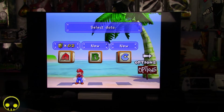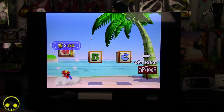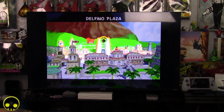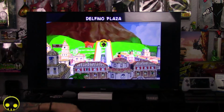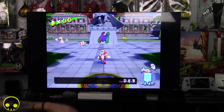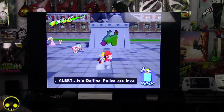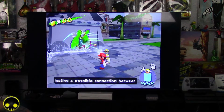So here we have some GameCube action. No, there's actually upscalers that you can use, like the M Classic from Marcel, that will make this look even smoother. I usually use that on my larger TV in the other room. And if you guys wanted me to show you a video, a comparison of that, that's cool. I could do that.